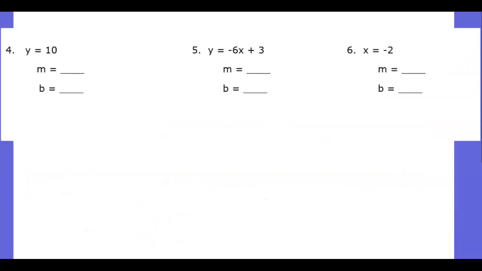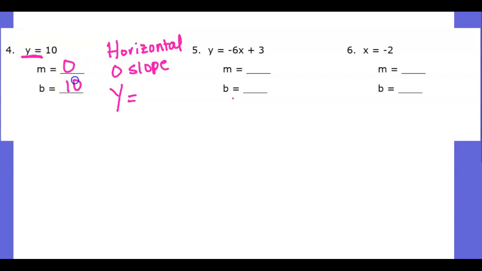All right, so looking at the next example, y is equal to 10. That's actually a special case, and this is how we get you to think of the acronym HOY. All right, y equals. Notice we have y equals, and then there's just a constant. Well, that means it's a horizontal line. Okay, remember we said that's what the H stands for. It helps us remember it's a horizontal line, and the 0 slope. So therefore, our slope is 0. And our y-intercept is just going to be the 10 because y is equal to 10. All right, so that's actually a horizontal line.